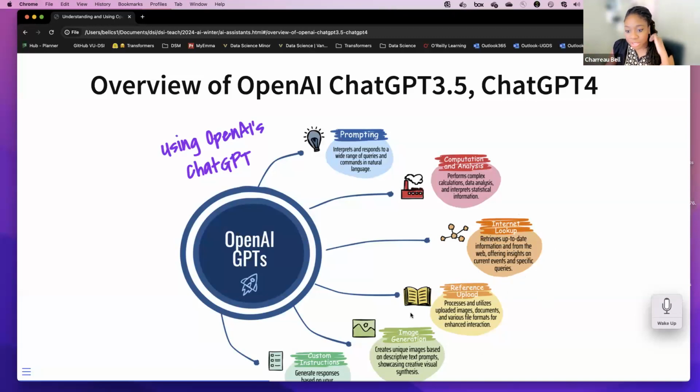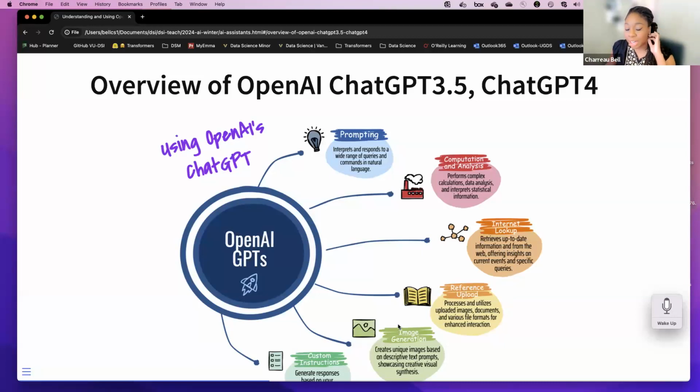Also, something nice that we see is that we're able to upload information. Let's say we have a PDF document, a paper, a user manual, whatever have you. We can upload those to ChatGPT and ask ChatGPT things about it. We can ask it for a summary. We can ask it to create a quiz about it. We can ask it to provide some bullet points for a slide deck or actually create the slide deck. Those are things we can do because we are able to upload documents to it.